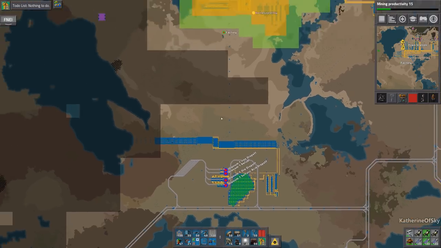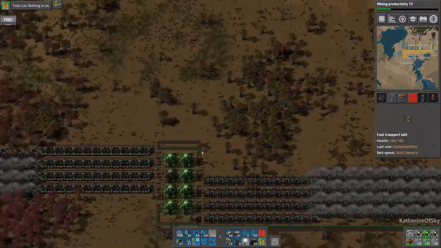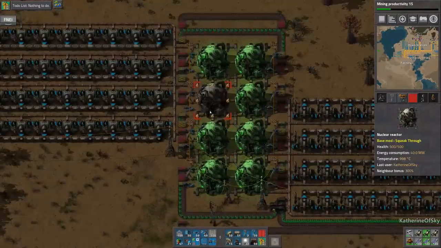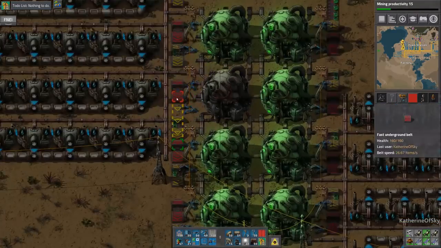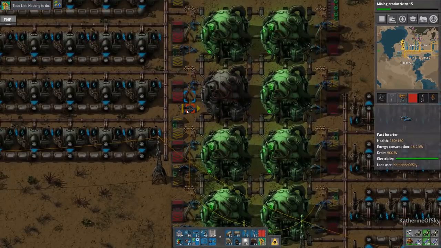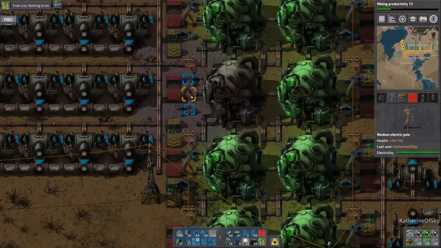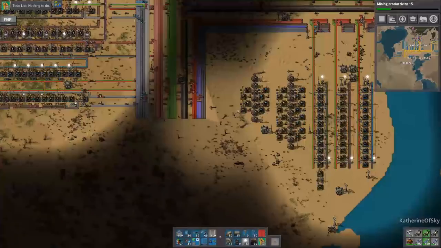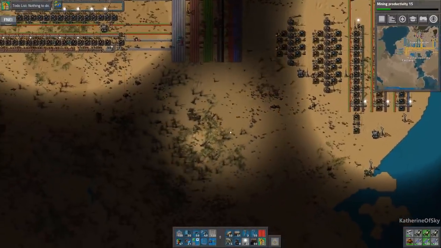I think I should recenter these power poles on the reactors themselves. Why is this not glowing? Ah, because it has no fuel. Look at this. This is not good at all. Oh, no, no, no. Okay, we'll have to fix that. So one of our reactors is not running at the moment. That would help if it did.